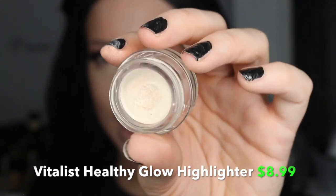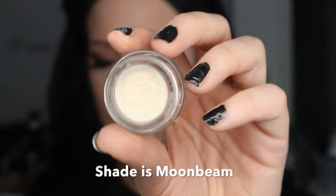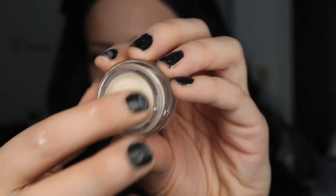Alright, so these are like the coolest thing out of this entire line. These are their cream highlighters. This is in the shade 2. This is my favorite shade. This is super creamy in this little pot.